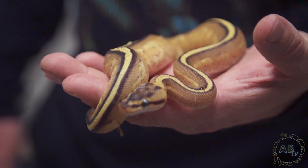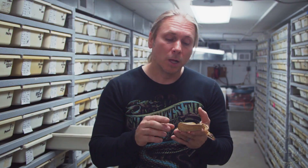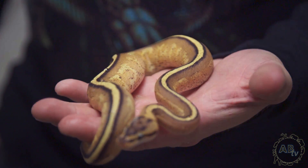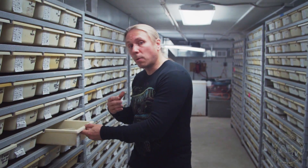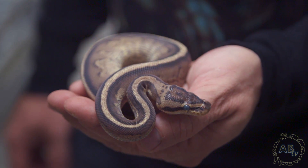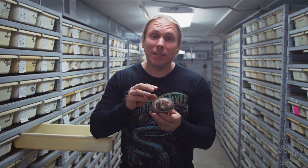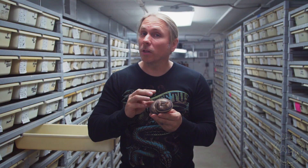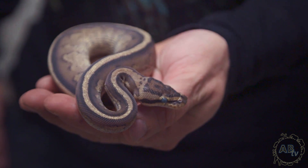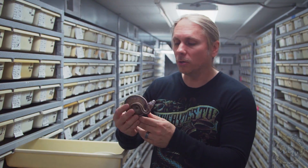There's one other mutation with that same kind of complex thing going on — the super stripe. There are also highway ball pythons and a few others that work the same way, much like the black pastel and cinnamon pastel. This happens to be what they call a yellow belly and a specter — it works exactly like yellow belly and spark producing the puma, but in this case you produce the super stripe. The super stripe was the very first allelic animal produced. When you breed specter to specter you get a super specter, which looks a lot like a super stripe but without any yellow belly. Breeding a super specter to a super yellow belly means every baby is going to be both ivory and specter — essentially every baby is a super stripe.